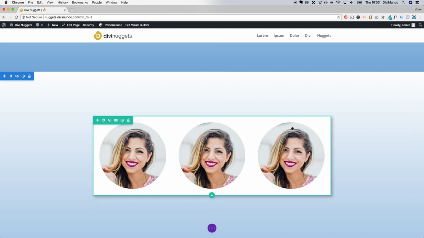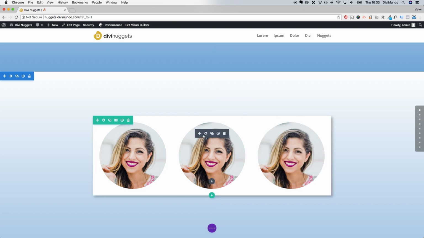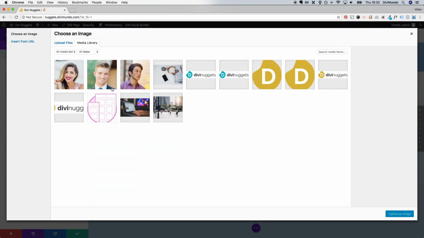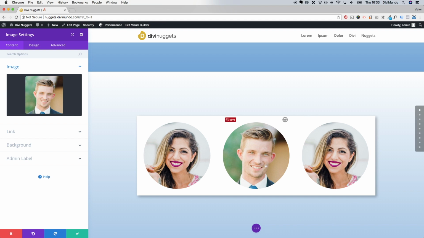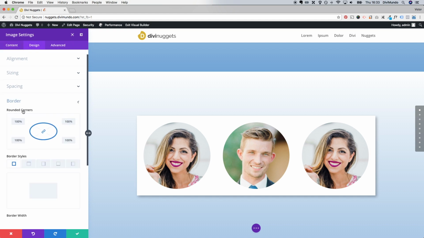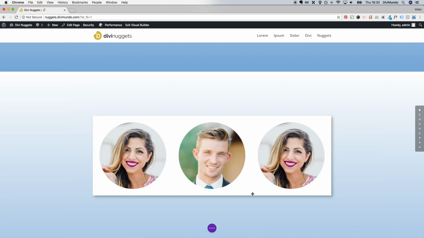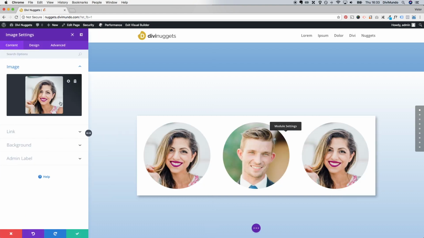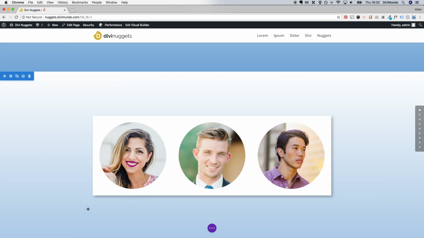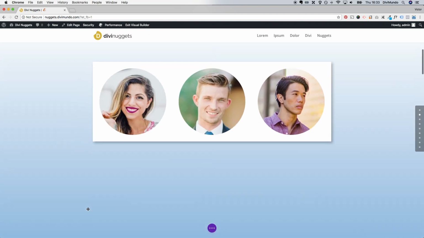We'll have two versions of it, and we'll do the same thing here. We'll press Command V here again on my Mac. And now we can just go to the image settings and replace the image with a new picture. And this picture will inherit the design settings from the first image since we copied it. So all the design settings are saved and we don't have to redo them. And we can do the same thing with the last picture, just changing the image, and voila, we have 3 round images.